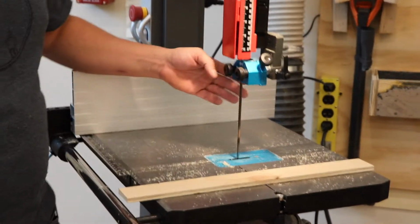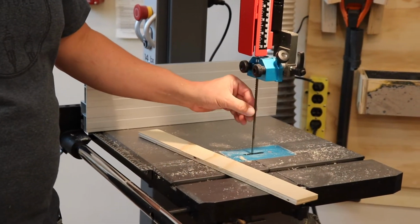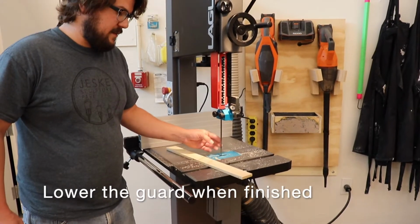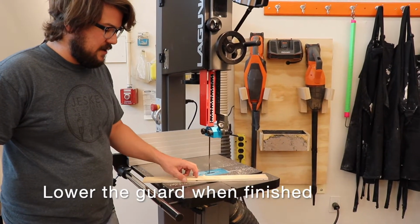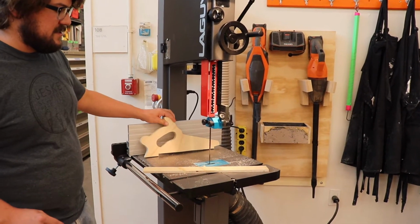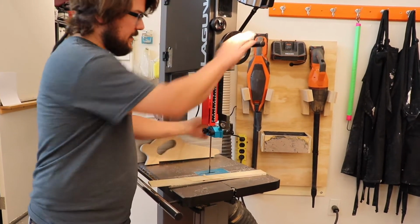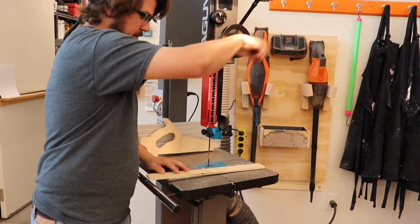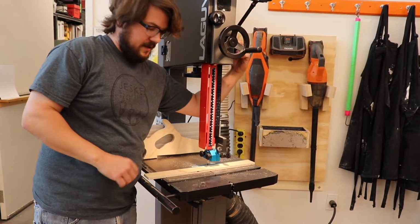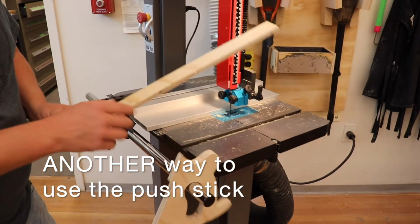When you're done, please do not leave the guard and guide very high up like this, because you'll notice there's a lot of twist and deflection in the blade. The next cut you make will not be as accurate, and also it's dangerous because now I am exposing myself to an unnecessary level of risk by having the guard and guide up high. So I'm going to unlock my lock, I'm going to crank it back down, and I'm going to set it appropriately for the material I'm going to cut. So I'm going to demonstrate using the nose end of the push stick.